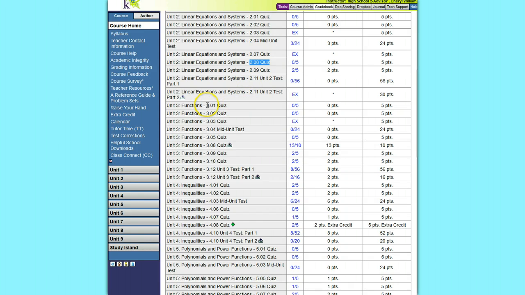For the other ones, if you're missing some other quizzes, then go in and make those up. Just go quiz by quiz, make those up. You can do that. The things that you won't be able to make up are really the Part 2 tests. So if you're missing a Part 2 test, go back and check the date. Most likely if it's more than one unit from where we are now, it's going to be too late to turn it in. The due date is always the second Sunday after it's assigned. Okay? So you can check the whole entire semester schedule by clicking on calendar. And if you're not sure, just send me a K-mail. I will definitely let you know. Okay?